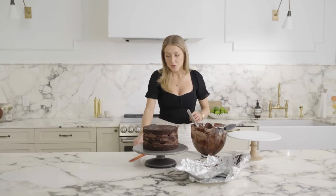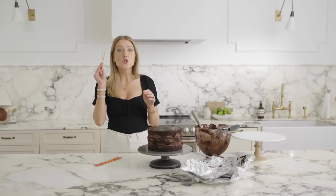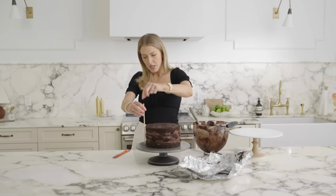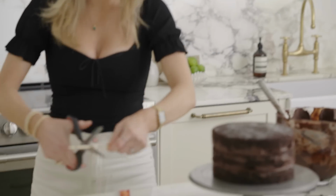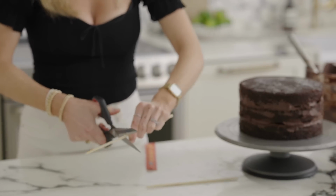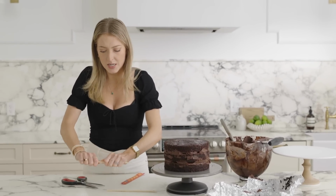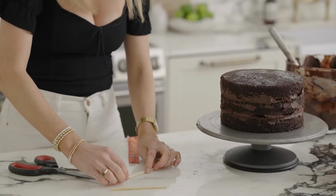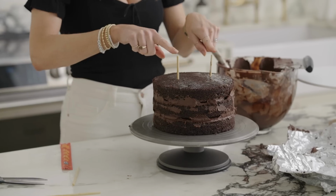Okay, but before we do that, you're probably thinking, Sarah, why the heck did you just bring out chopsticks? Let me tell you, because chopsticks work so well for acting as dowels in cake. You're gonna take a chopstick, measure out how tall your cake is, and then I'm going to cut right below that. And then I'm basically going to use this as a way to keep my cake really steady. This is especially nice if your cake is anywhere over 2 layers. And then obviously if you do this, just let your guests know. But I'm just gonna shove those in. Ready?